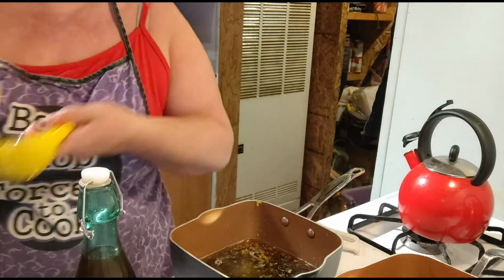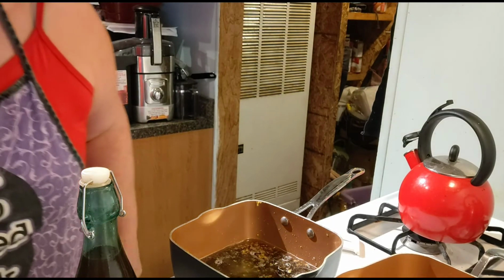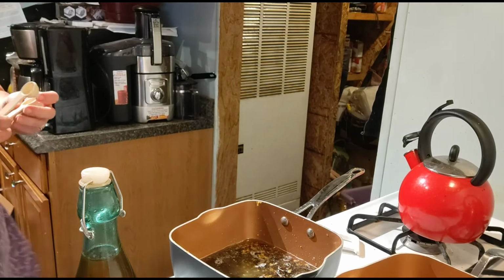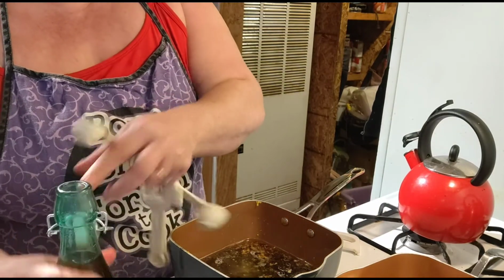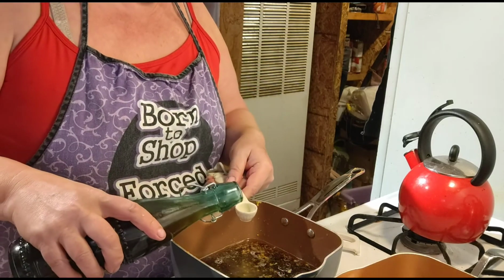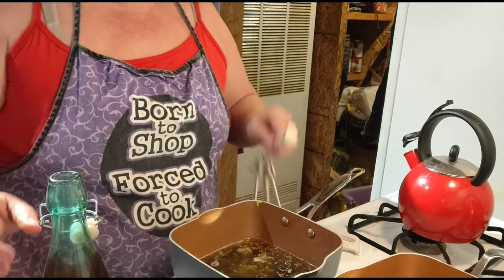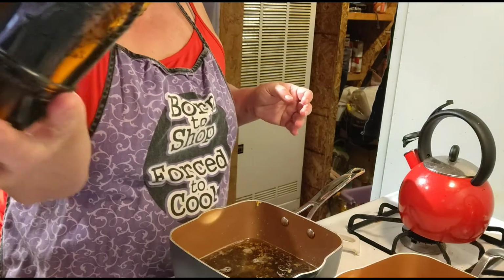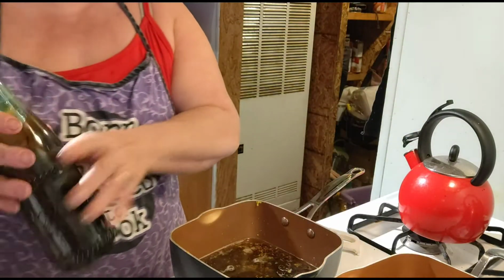Alrighty. So now we need to add, I think we're up to the vanilla extract, 2 teaspoons. My homemade vanilla extract. I will not go back. Smells so good. I have to get some made here soon. This is all I have left, but doesn't it look beautiful? Look at that. Smells wonderful. Love it.